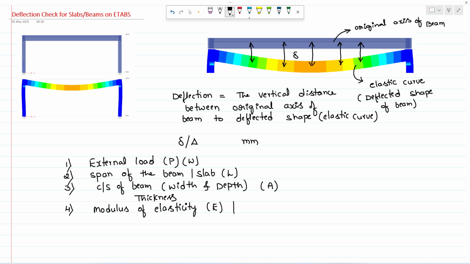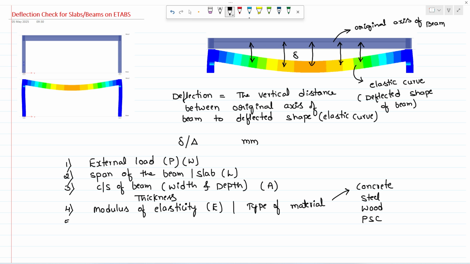It is nothing but your type of material, whether it may be concrete, steel, wood, or pre-stressed concrete, because different materials will have different modulus of elasticity.